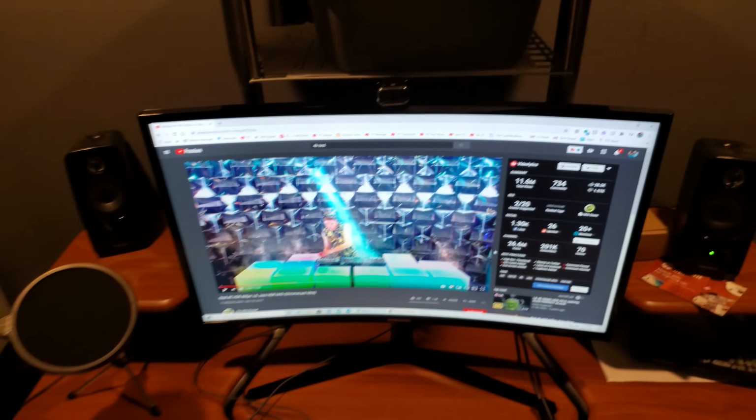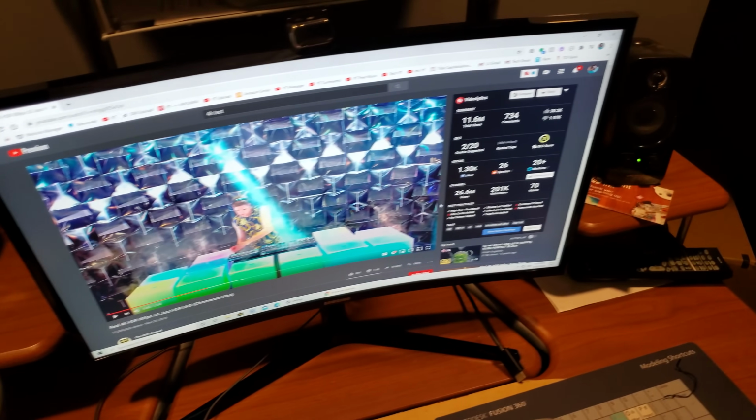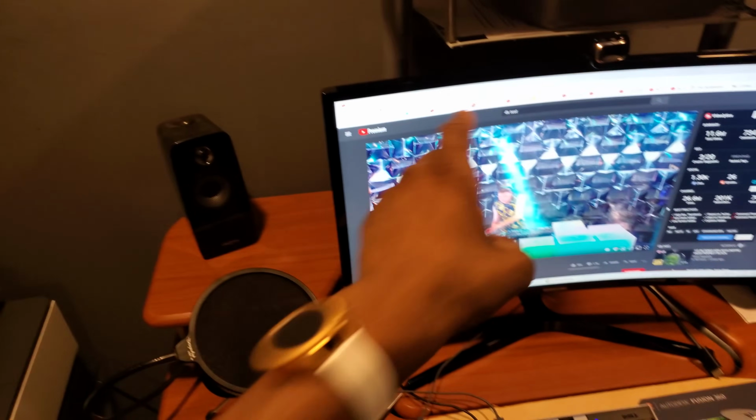Now, I could try one more thing. With this LG monitor, the headphone jack on here is just complete trash. Okay, I'm gonna just say that right now. So what I'm gonna go ahead and do is plug a cord up into this thing. I'm gonna plug the speakers into this monitor, and we're gonna see how it sounds. So let's do that.